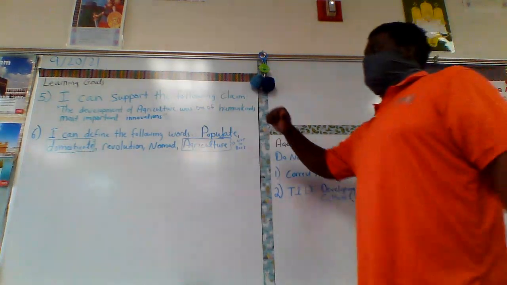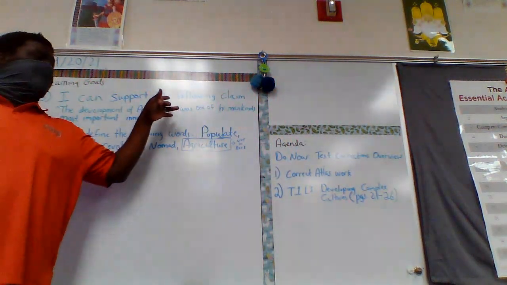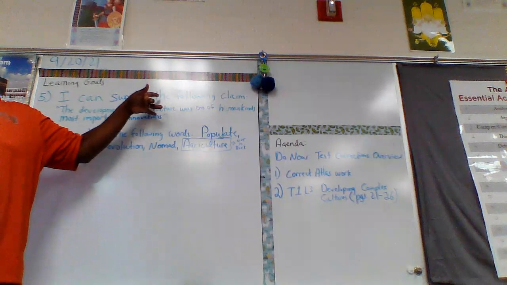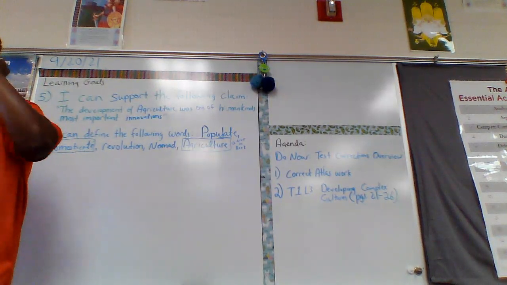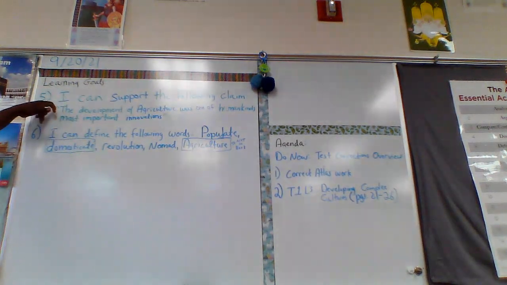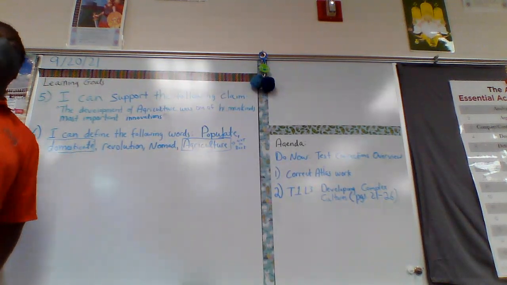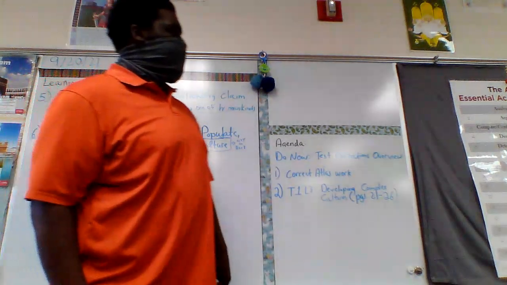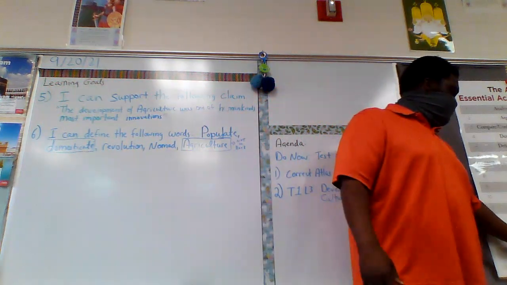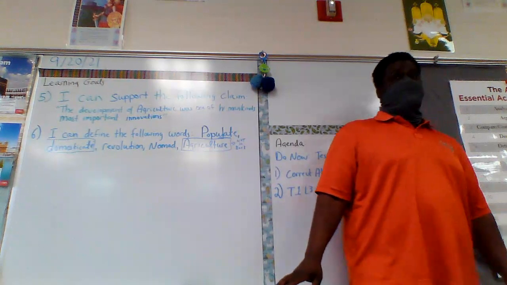So learning goal 5, this is what we're going to be spending tomorrow working on. And I want to let you know there will be an assessment grade given for this. Okay? It's not going to be a test though, it's going to be a written response. Okay? So learning goal 5 is I can support the following claim. So before we talk about what the claim is, let's make sure we know what support is. If we look over here at our words, support means to offer evidence or data to illustrate your point.